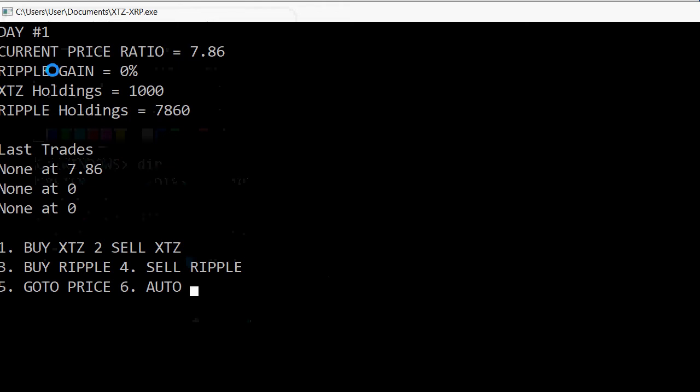The screen has the day number, which are actual real days. The current price ratio would start off at 7.86. I start you off with an even amount of each coin. It shows how much the gain has been since your last trade, or which one is overperforming the other coin, your holdings of each coin, and where your last trades are. Now technically there's no trade at 7.86, it's just the opening number.